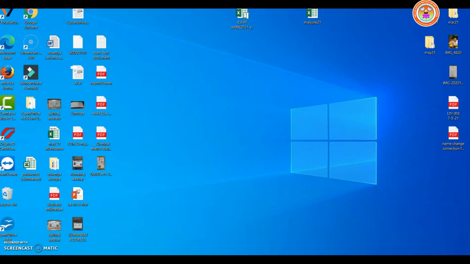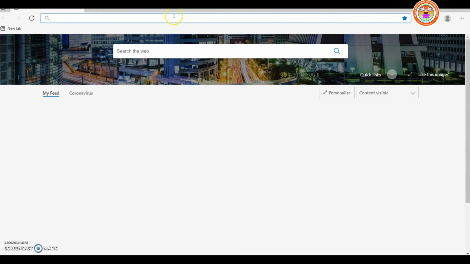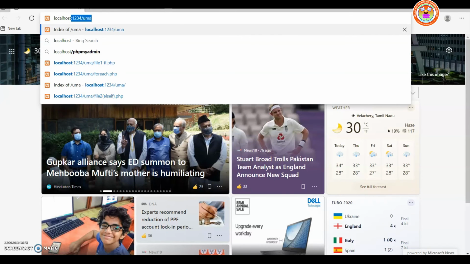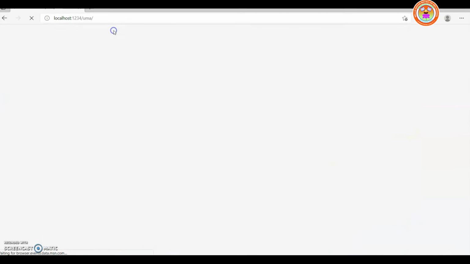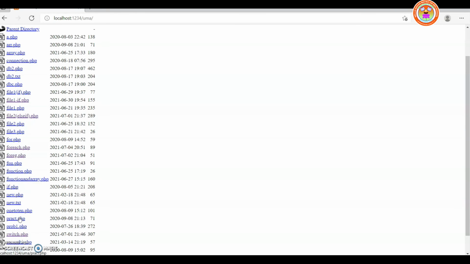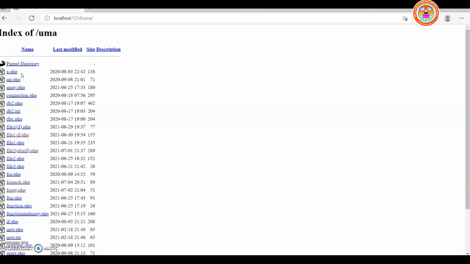minimize the notepad, go to browser, type localhost. Already it is available, localhost. My files are available here. In this I have to select while loop, where it is.